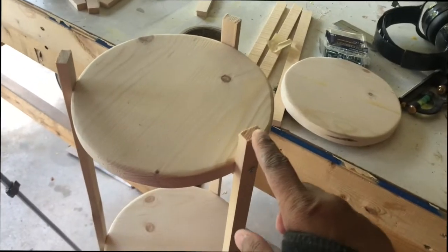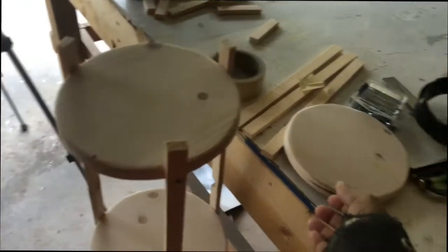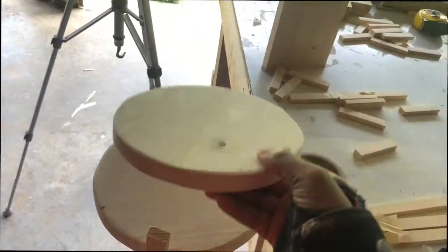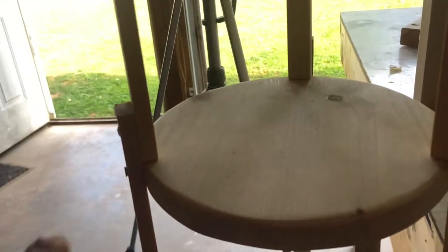I made a mistake. I was cutting down these tall legs, and I cut them down too short. I forgot that I had 1 more level to put up here, and now it has no legs. I decided to attach a screw here and inset these. I thought it would be more stable instead of just trying to glue this on top.